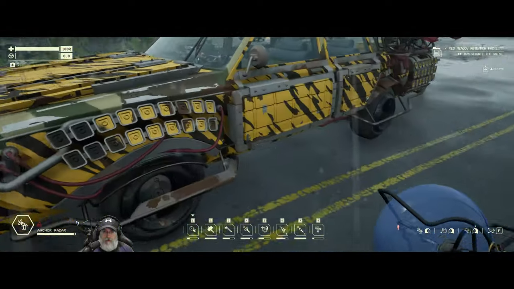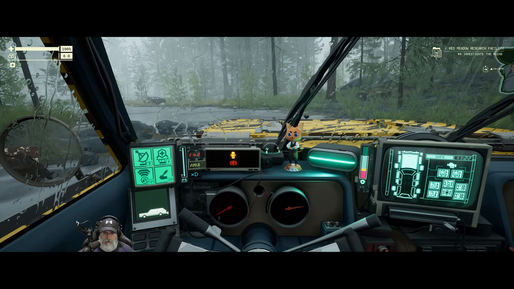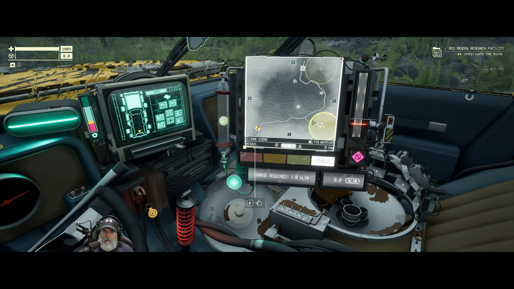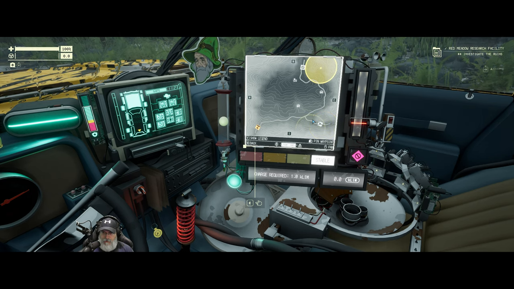Yeah, I'm not entirely sure how this works. Can we use it while we're in the car? I don't think so. Oh, wait a minute. What? Now it's showing the anchor behind us.